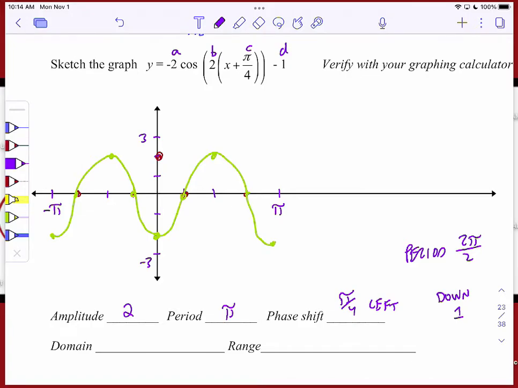Are there any questions about this before I move it? Okay, now we know we're moving it 1 space down. And it says move it pi over 4 left. Just yell out, how many spaces is pi over 4? Yeah, 1 space. Remember, there's 4 spaces. Divide this number by 4, and that'll be how long a space is. So take the 4th space and divide it by 4. The 4th space is at pi. Pi divided by 4 is pi over 4, so it's 1 space.